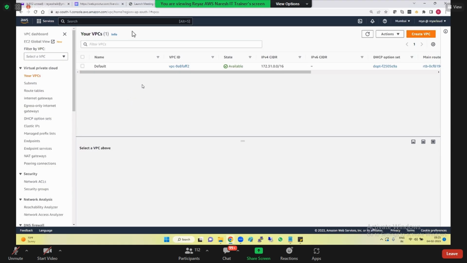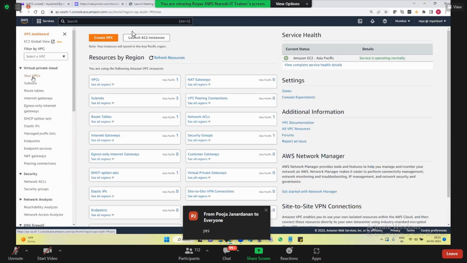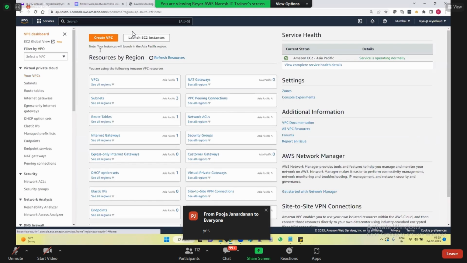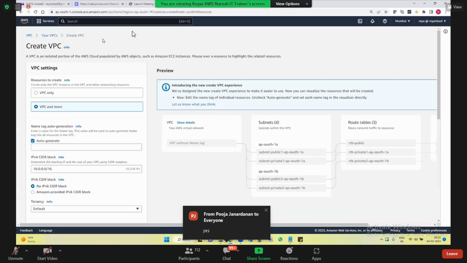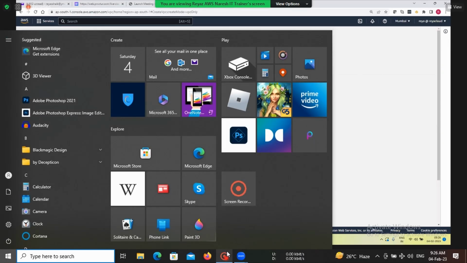So should we create our own VPC now? Let's go ahead and create our own VPC. If you go to the VPC dashboard, it's always better to come here and create a new VPC. Do you see this here, create VPC? Okay, they have removed the widgets. That's fine. Good. I was not liking them and they removed it completely. That's really good. Okay, so now let's click on create VPC.